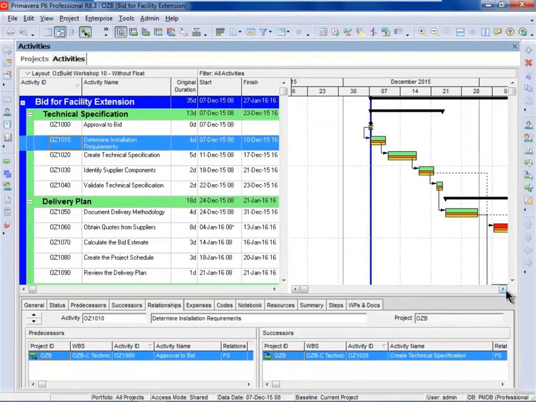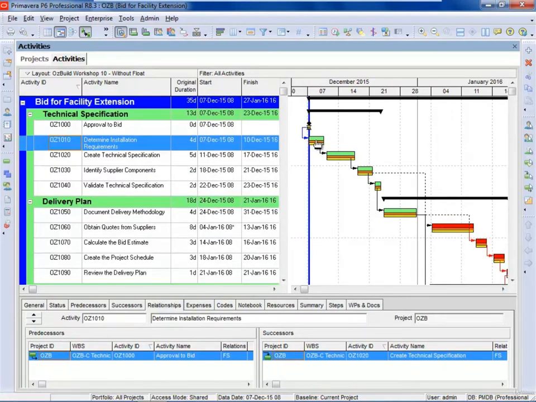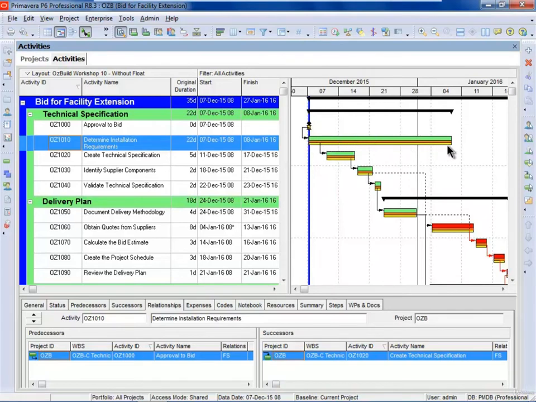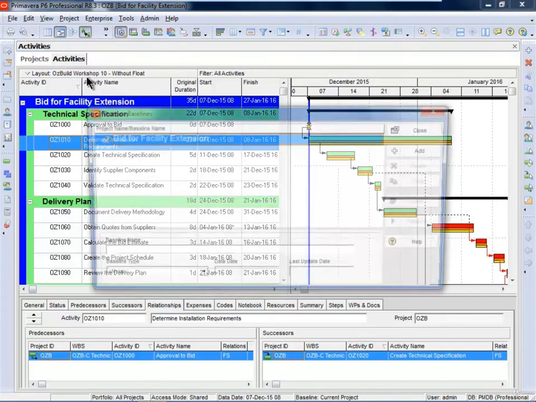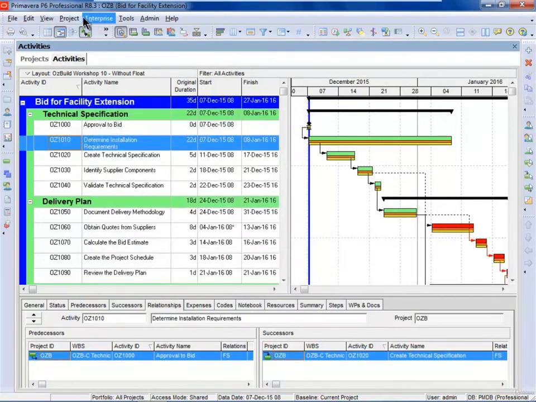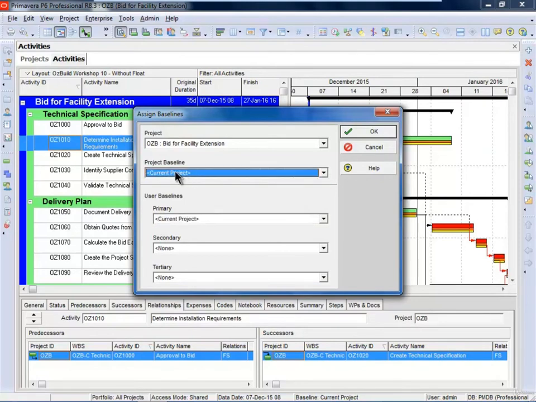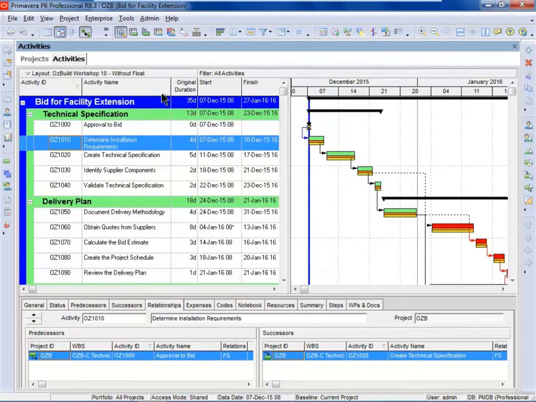Now, as I explained earlier, we're actually reading here the plan dates. And if I pull this activity out, you'll see the baseline bars follow it. And therefore, this is not a baseline. And if you select Project, Maintain Baselines, I haven't got a baseline. And Project, Assign Baselines, where I'm showing the current project here, it's actually reading the plan dates. So current project in the baseline form here means the plan dates. I can select Edit, Undo, and take that back again. So I'm showing a baseline bar, but I'm actually reading the plan dates.